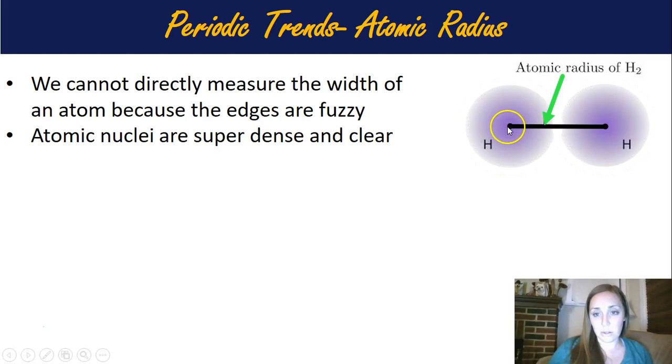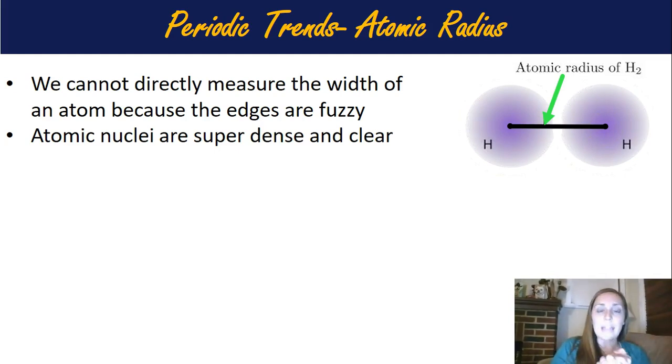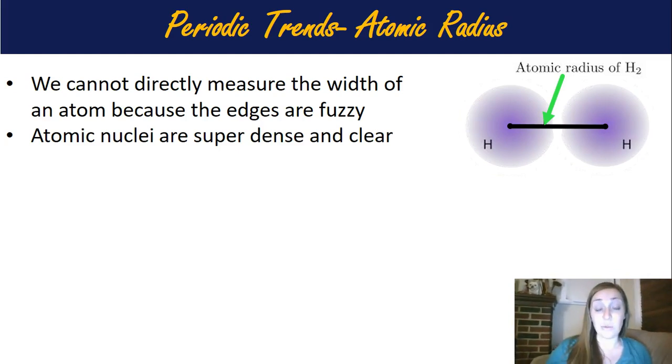Now I drew little circles here to represent the nuclei, but keep in mind the nuclei are incredibly dense and they're super compact. For the purposes of this class, you can think of all atoms as having equal size nuclei. They're just so incredibly small. That's not true. They are very different in sizes if you get to quantum mechanics and all that. But for the purposes of this class and getting familiar with your elements, just think of the nuclei as these little teeny tiny specks within each atom.